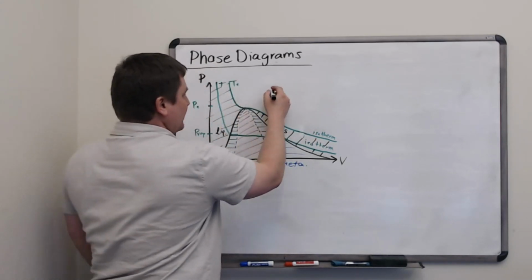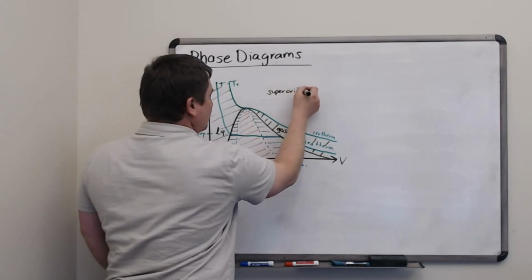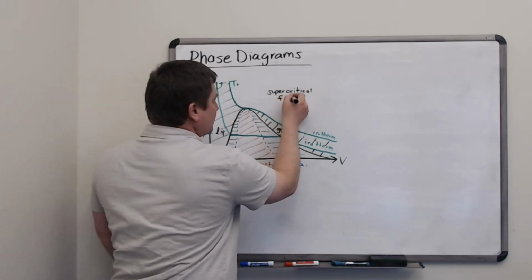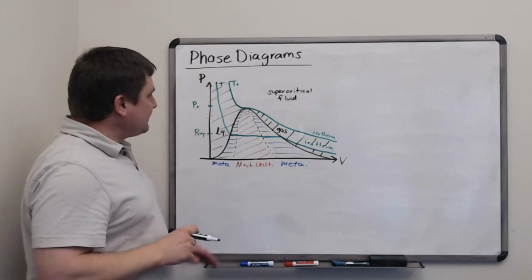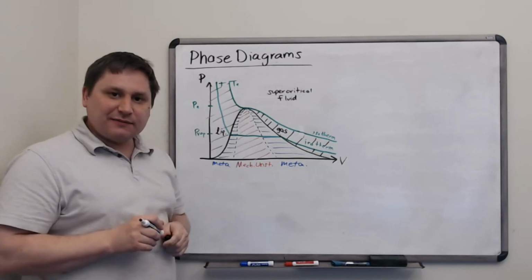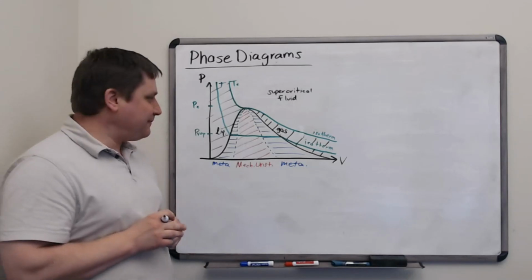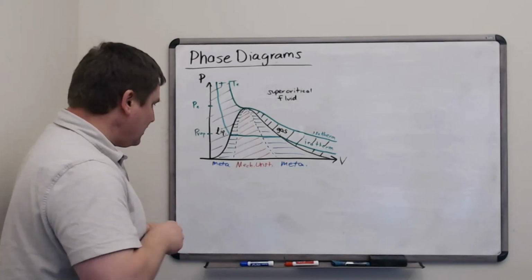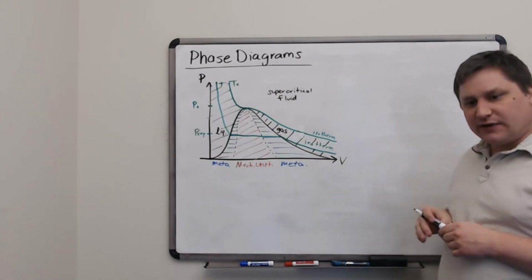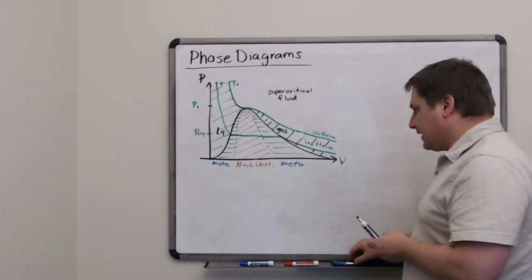Anything that is above this isotherm is technically called a supercritical fluid, where it doesn't have a phase transition between gas and liquid. We can go continuously between them, and there's just a continuous variation of density. So that's what the phase diagram would look like for a typical liquid to gas transition, and we get this from the van der Waals model.